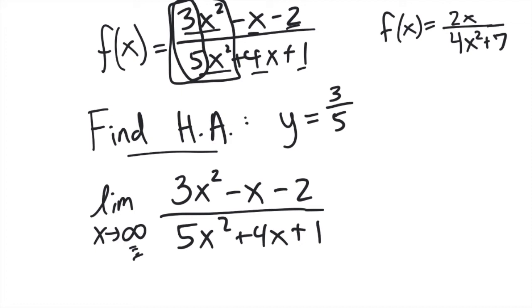Basically you're getting a really large number on the top, because 3 times an infinitely large number squared, and then minus infinity. That's a little weird to talk about, infinity minus infinity. That doesn't make a lot of sense. It's not zero, by the way, or not necessarily zero, I should say. And then you have infinity on the top and infinity on the bottom, and that just gets really weird. It's kind of like having 0 on top and 0 on the bottom. We've already addressed that. We called it an indeterminate form, and so we couldn't really do anything with that. So if you remember the limit videos, we talked about after you try to plug something in, what could you do then?